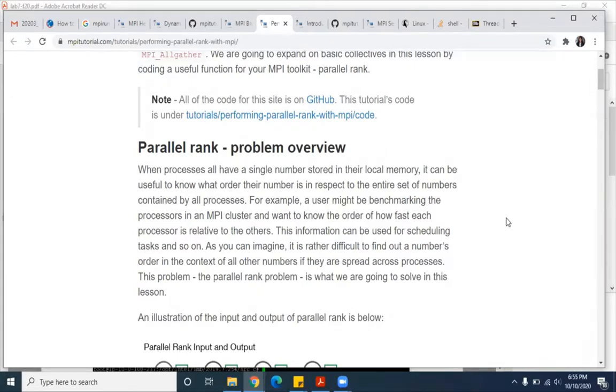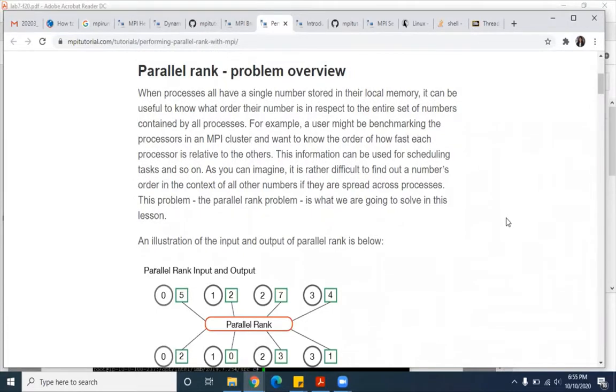The user might be benchmarking the processes in an MPI cluster and want to know the order of how fast each processor is relative to others. This information can be useful for scheduling tasks. So how will we get to know the ascending or descending order of which processors are faster than others?